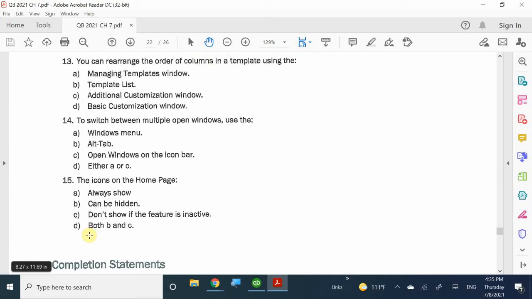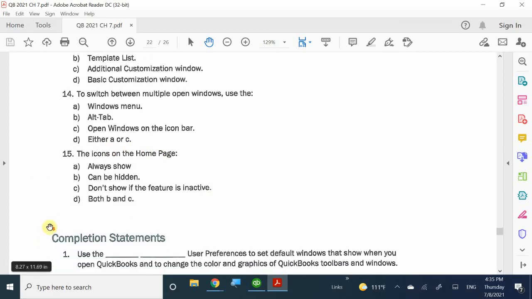Two, it doesn't show the features whether they're inactive or not. So it says, I don't know. It says right here on my page that number 15, the answer is D. So in this case, if this statement was to be true, it'd be A. But if it's to answer what is not true, it'd be D, B, and C, because you can't hide it, and it definitely doesn't show you features that are inactive. Okay, so that is a flag for this question here. The answer is D as in David. D as in David.